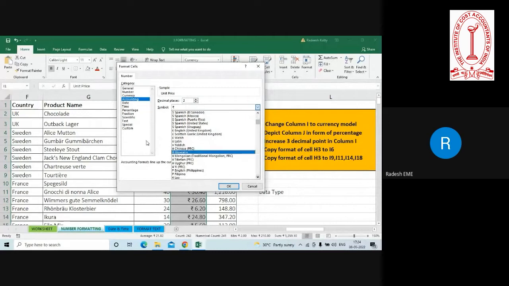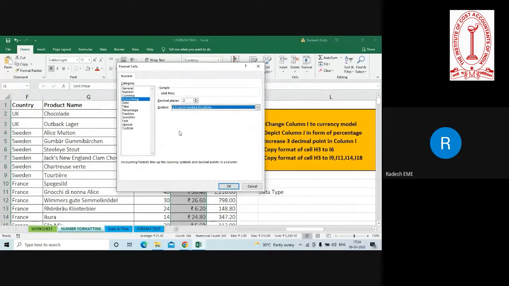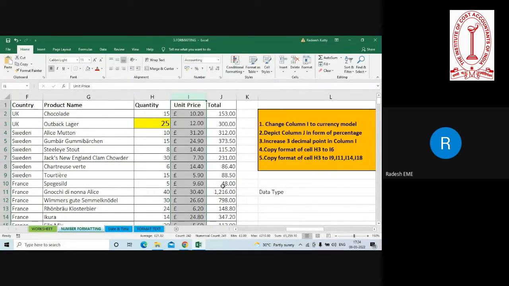Now suppose your requirement is United Kingdom only. So the pound symbol gets inserted there, and click OK. That's how you can change the format of your data. Formatting means how you want to show the data to the outside world, to the client or the user. That's known as formatting. Here it is. So that's how the values will be defined.